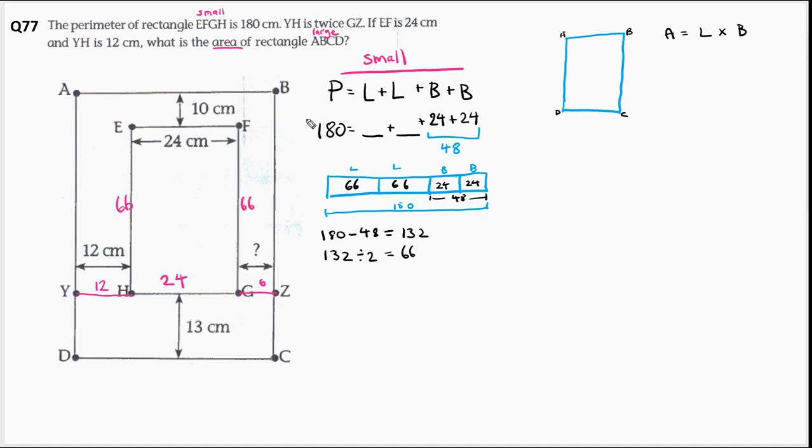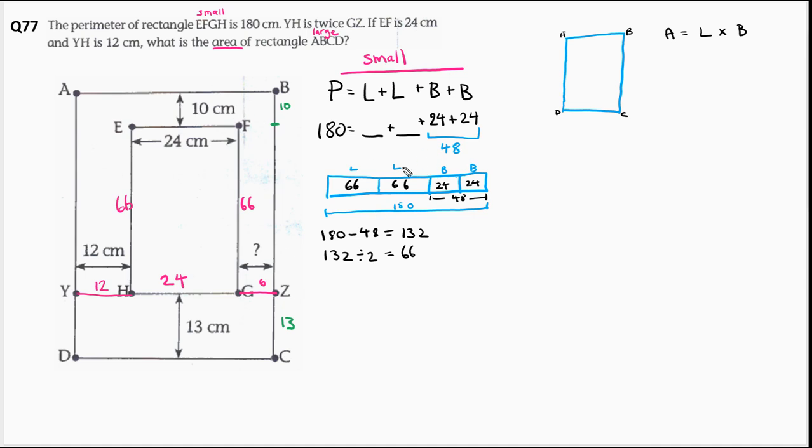So how does that help me? Well, I needed to work out this length because I can use that to work out this length. So we know that from here to here is 10. If we follow this point along, we can mark that there, that is 10. From there to there is 10. And we know from Z to C, or C to Z, is the same as here, that's 13.